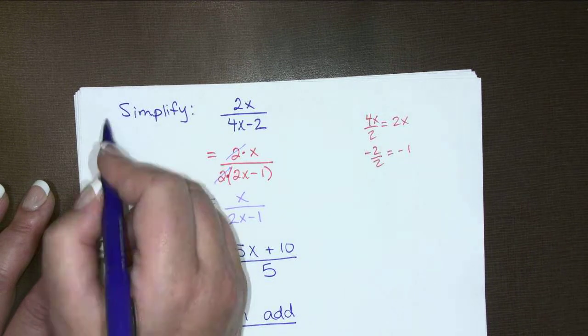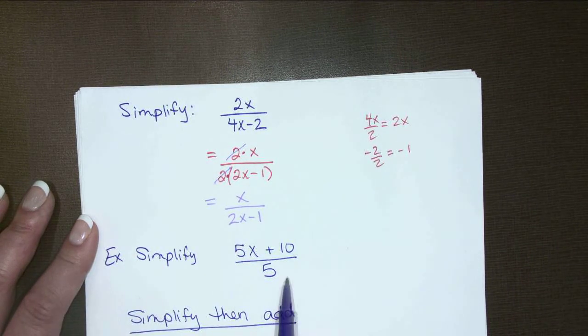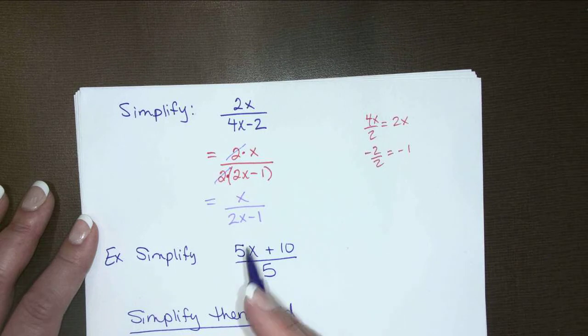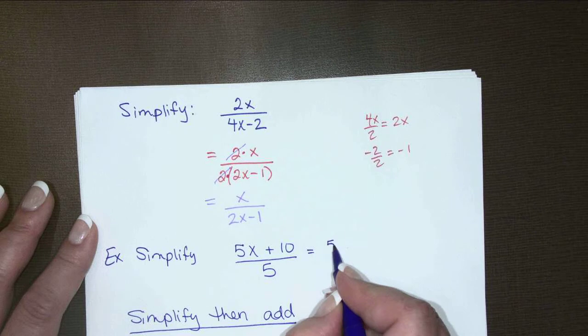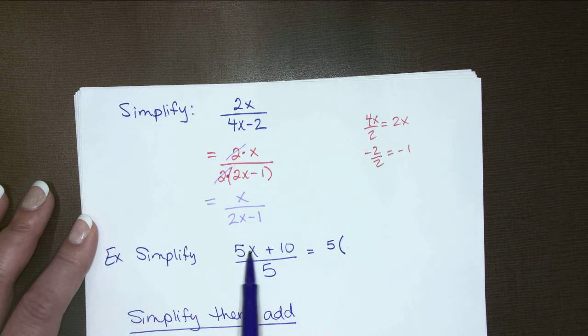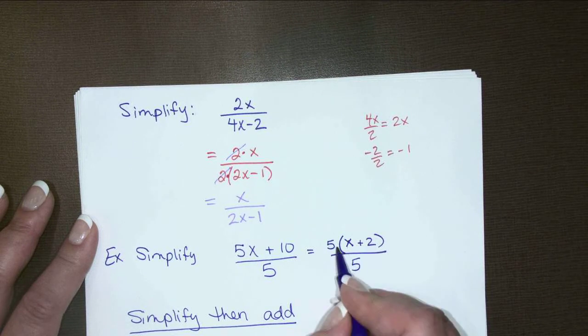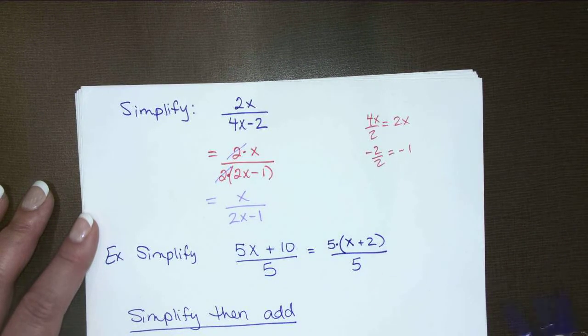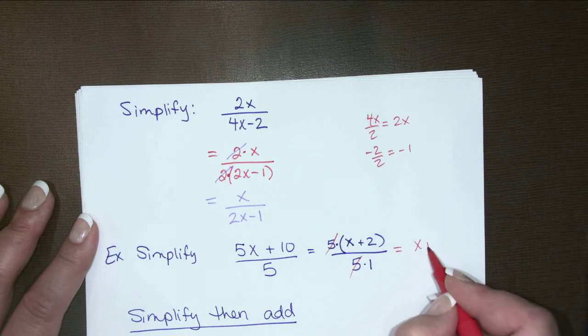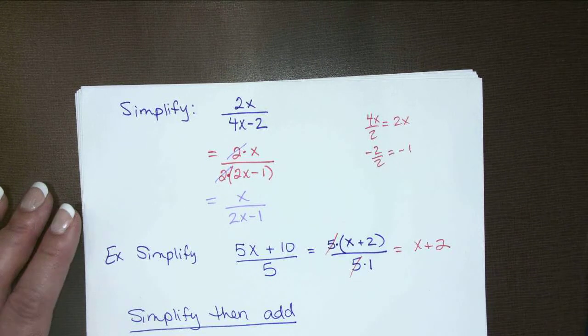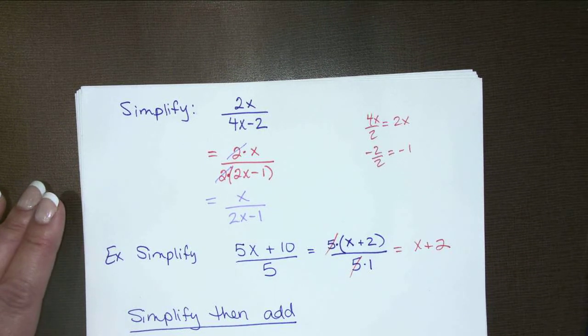Okay, so here's an example. Same thing. What's going to cancel? A 5 out of all 3 parts. Here we could say this is 5 on 2. If we divide the 5 out, we're left with an x. We divide the 5 out, we're left with a plus 2. And now that 5 is on top and on bottom multiplied. This would be like times 1 if you want. They cancel. And you don't need to write divide it by 1. 1 on the bottom can be left out, not the other way around though. Questions?